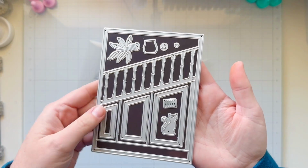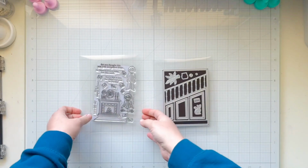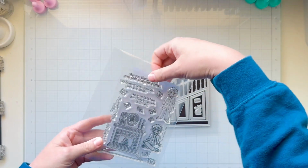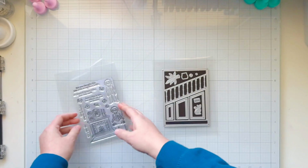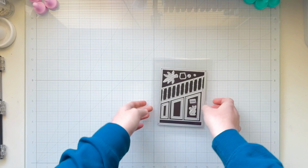This set is awesome for scene building, and it's not just for the Magic Collection. It's a great way to create fun little entry scenes for cards, especially with the little potted plant and the little cat. But we're going to use this particular wizard standing up from the stamp set as well as a sentiment and build a scene with this stair building die set.